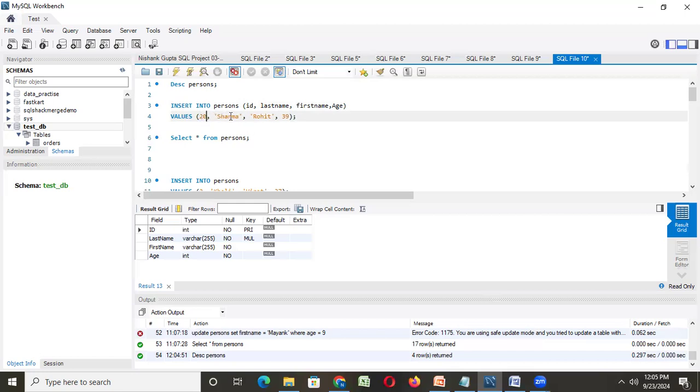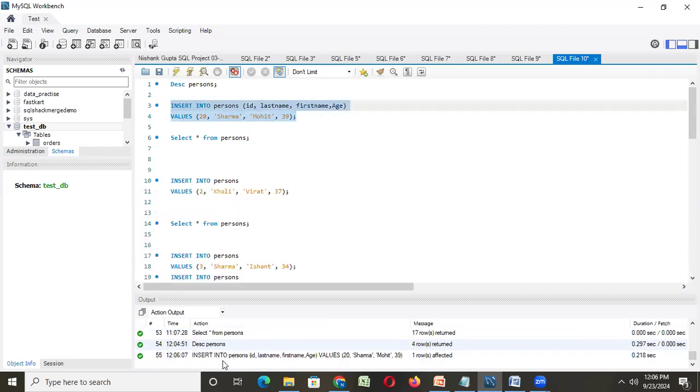We can keep the surname Sharma, but change the first name to Mohit. Now let's select this much part and run it. You can see one record inserted, one row impacted, and this green tick is coming. It means this statement was successfully executed and this row was inserted into the persons table.